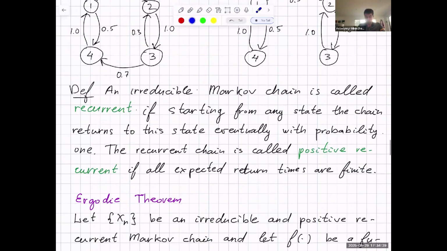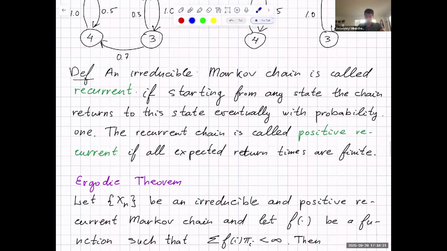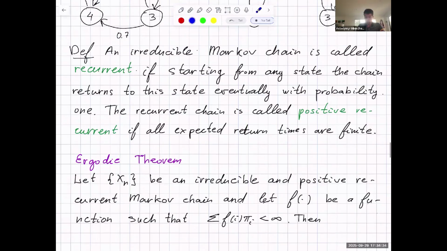Okay, one more definition, technically two more. And we're ready to state the main result, which is the main reason why Markov chain Monte Carlo, MCMC, works. This is our main result, the ergodic theorem. But before we go there, on a finite state space you don't have to worry about this, but on infinite state spaces your Markov chain can drift away to infinity and never come back to where you started. We want to prevent this behavior.